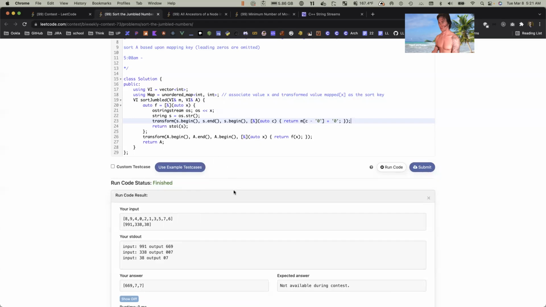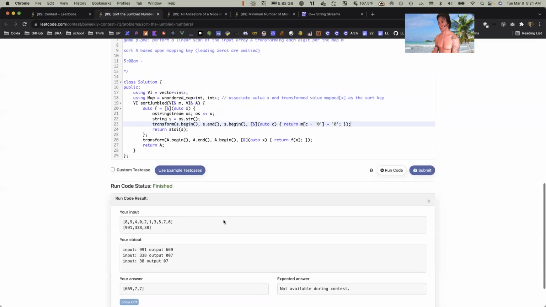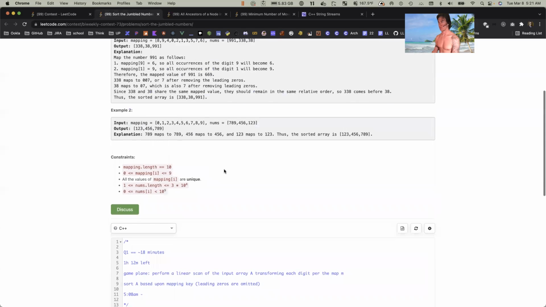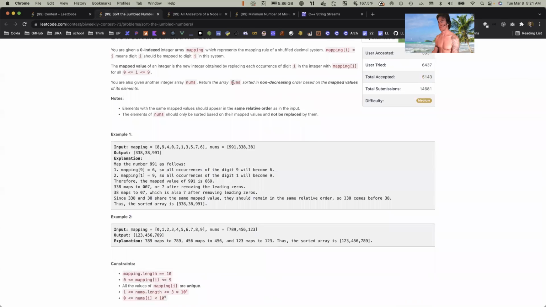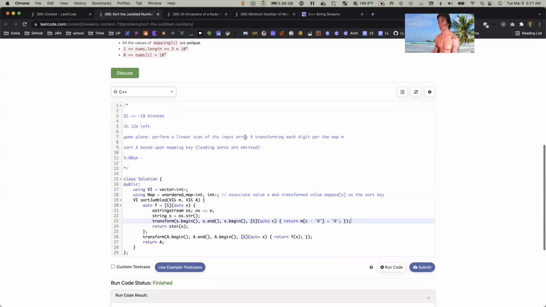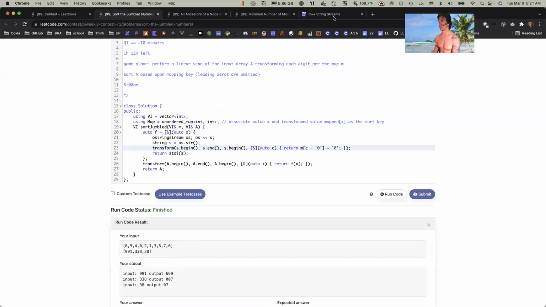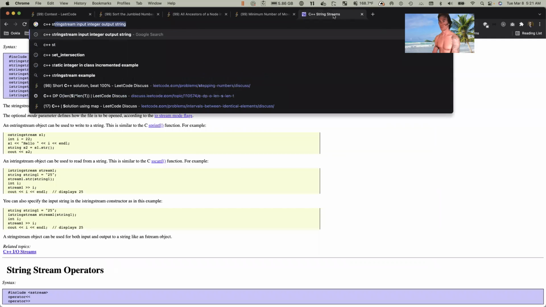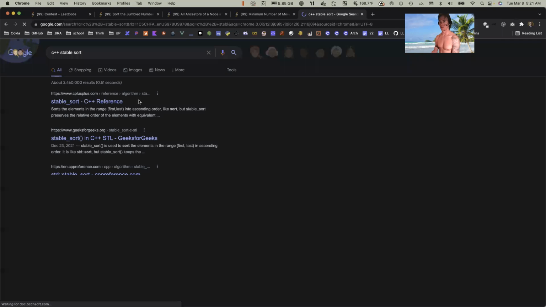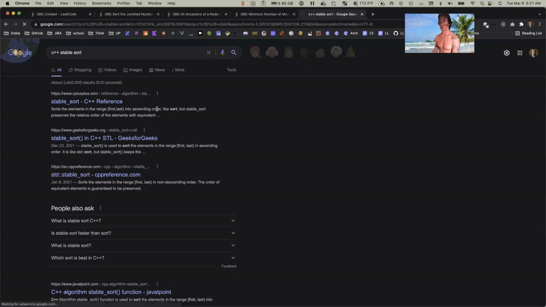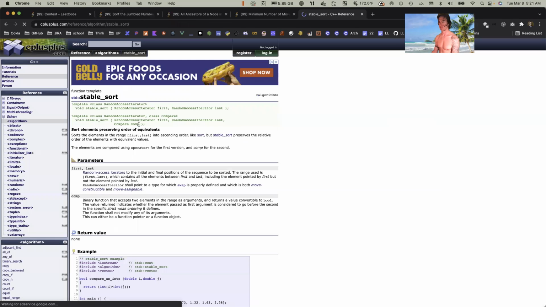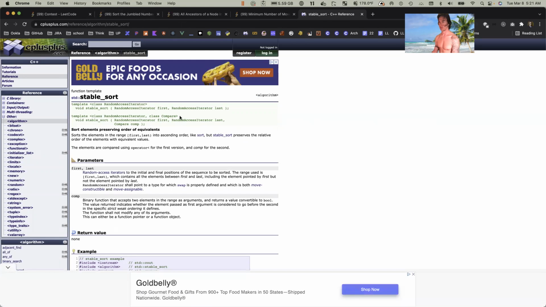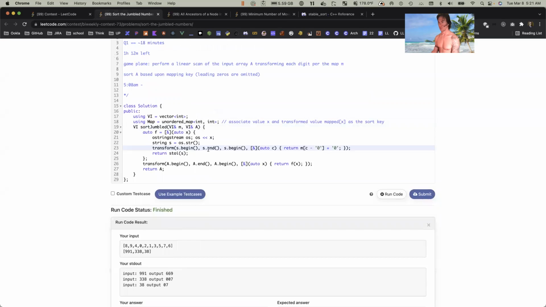Okay. 007. There's a tie. Same. Okay, so I need a stable sort then, right? So C++ stable sort with a custom comparator, right? Okie dokie.